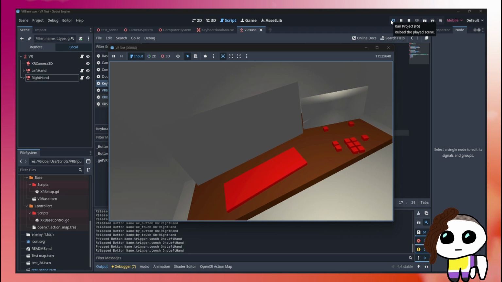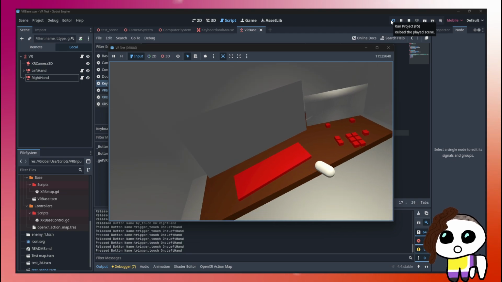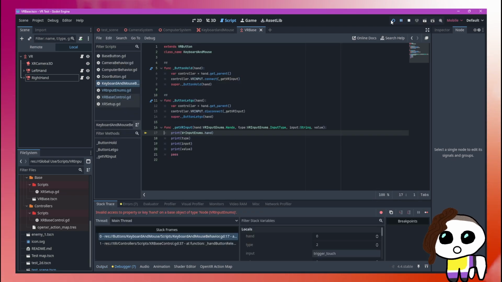Where's the controller? Oh, okay. And it crashes. Cannot access property or key hand on base. Oh, I see.